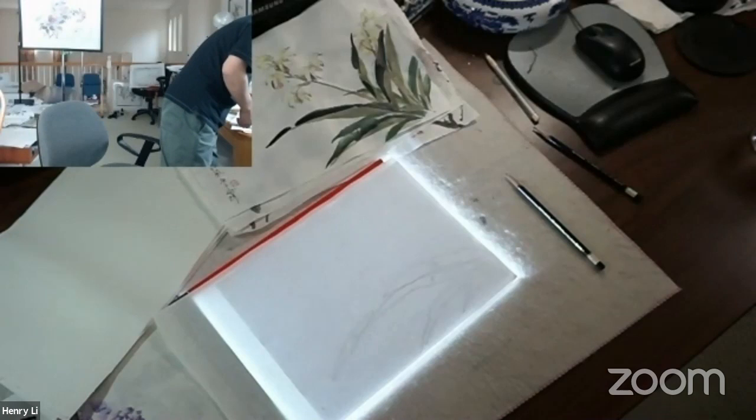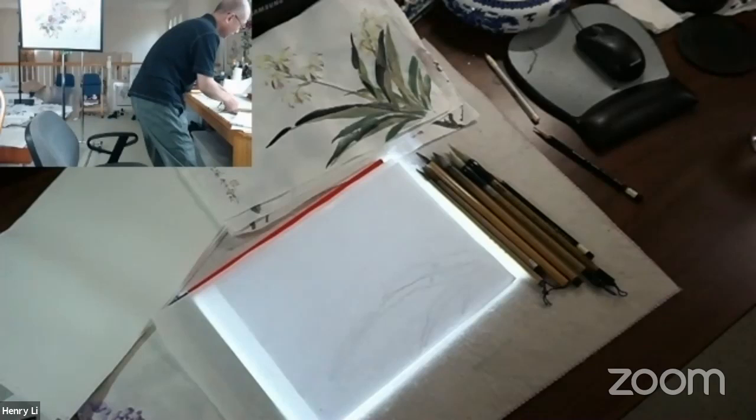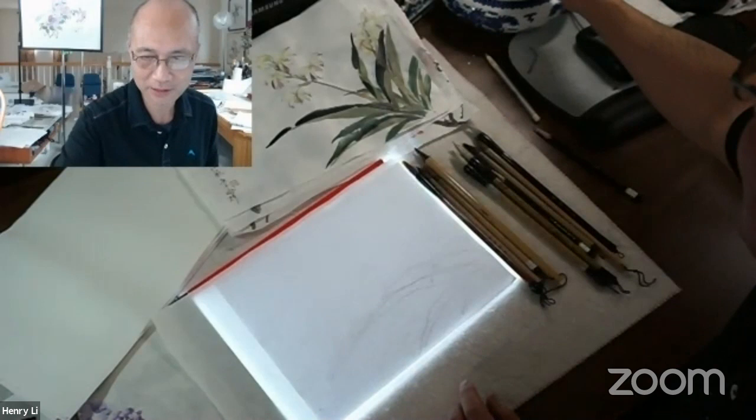Okay, for the brush, I will use some stiff brush, some soft brush, and some combination brush. If you have only three basics, that should do it, you know. Let's see, if I use this one brush, I'll use the combination brush because it holds more water.